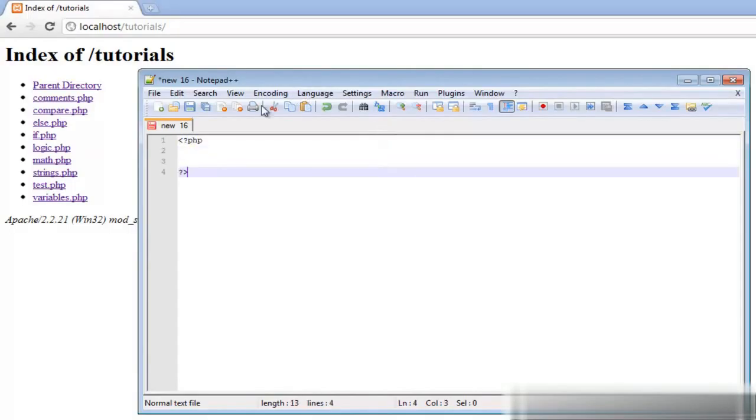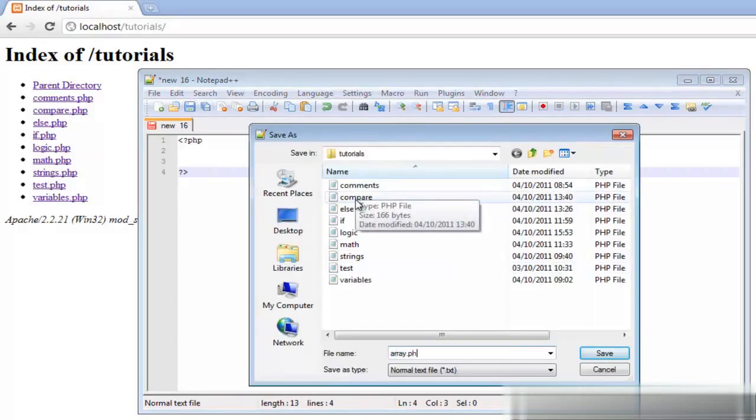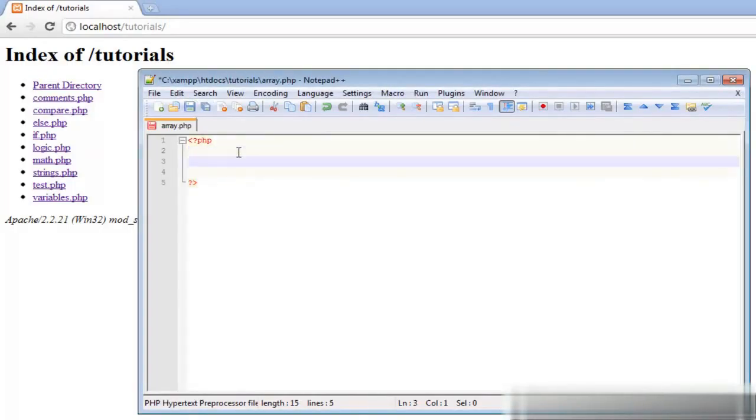If we create the PHP file, we'll call this array.php. The way to declare an array is similar to creating a variable. Remember when I told you that you didn't have to specify the data type for variables in PHP? Well, that is different with an array. You have to declare the variable type, which is an array, first. So we're going to call this names. It's going to be our array, and it's going to contain some names. You have to type the array keyword after names and then put some brackets. And inside these brackets you will specify every member of this array.